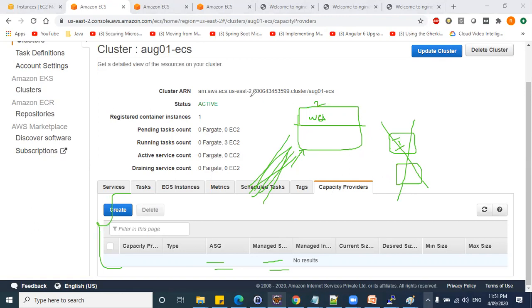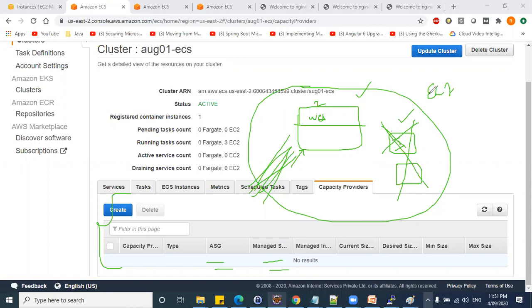If you use Fargate, all this job will be automated. The only thing you need to do in Fargate is select a particular configuration. Based on the usage of the traffic, it will spin up additional resources, as many as it wants, or remove the machines as it wants based on the container usage. You should be a bit careful when configuring Fargate, because a lot of EC2 instances it will spin up based on the configuration you give. Then obviously you will be charged for all these EC2 instances.